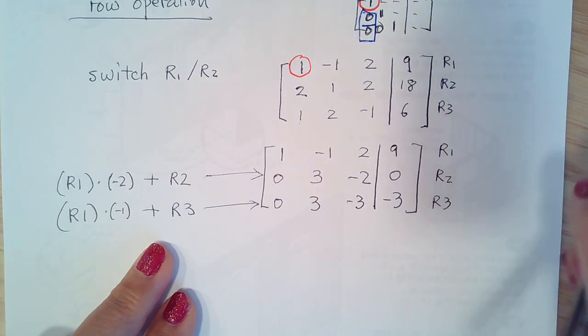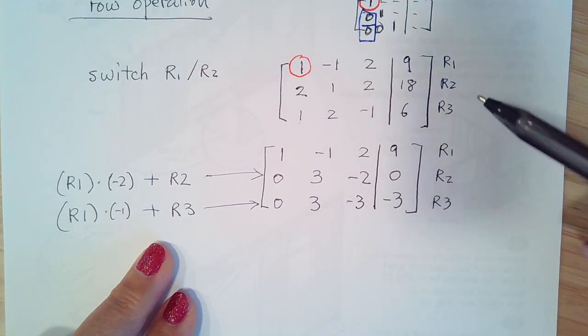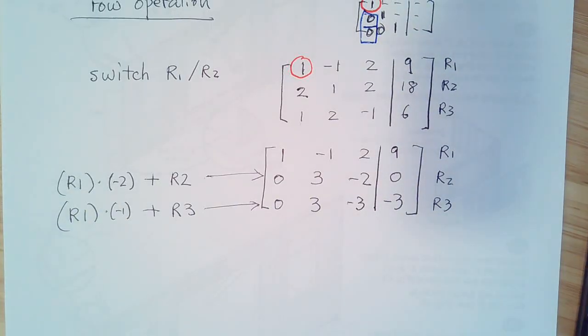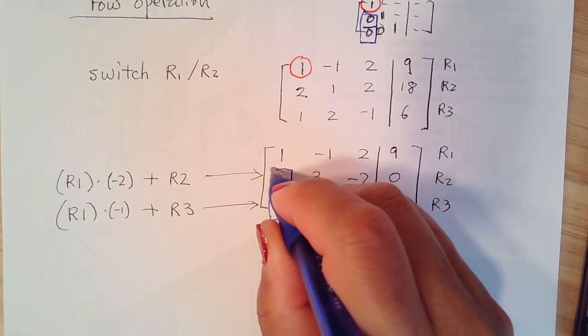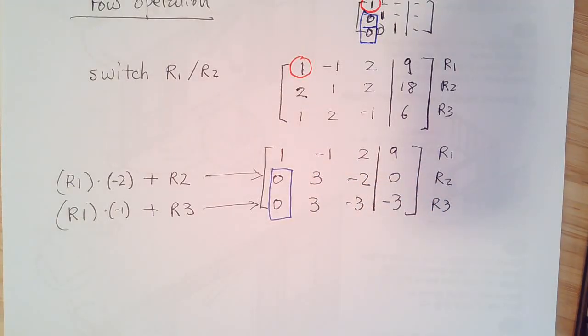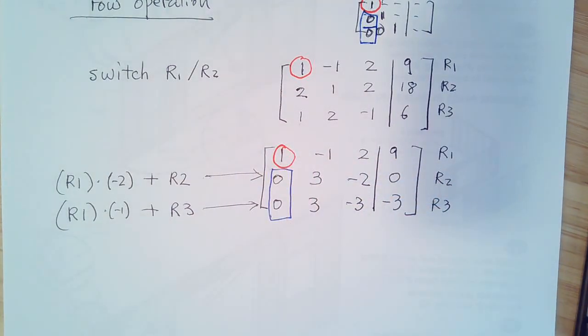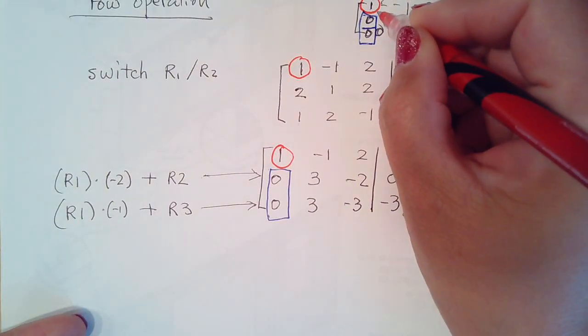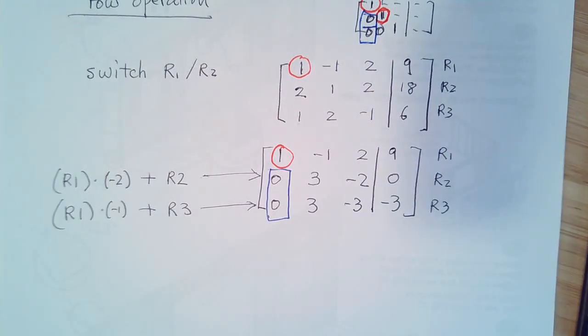So my next step, I'm going to base on this, okay? So far, I finished this, right? Am I good? Okay, so I'm done with that. I'm going to finish this. So what is my next job is to get this one to be 1, okay? And I want that to be 1.